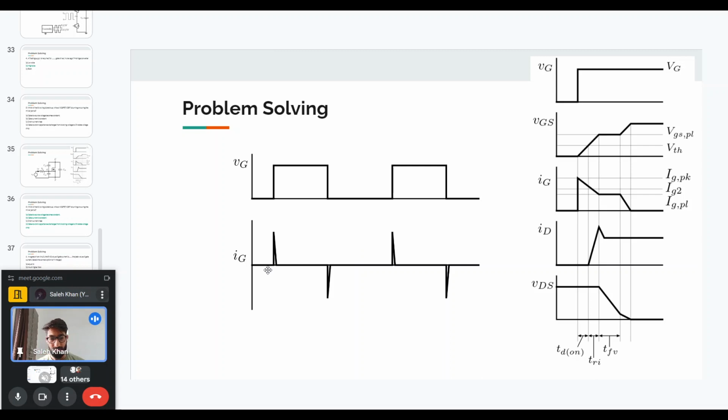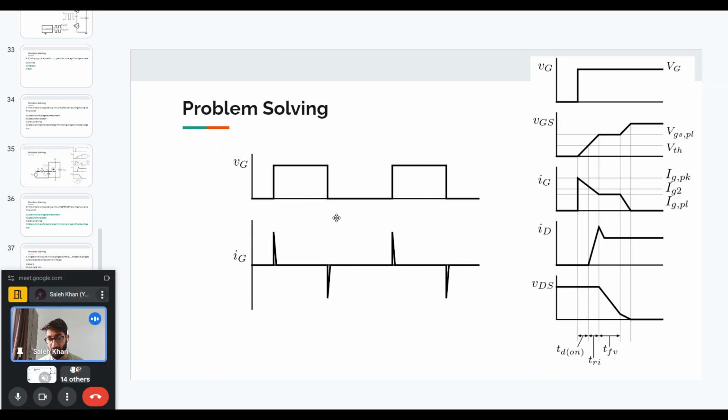And the peak value can go to a few amperes, but then it quickly falls to zero because this time is just the switching time. It can be in nanoseconds, while the whole duration is tens of microseconds. So these portions are very small timed portions, and we have a positive and negative portion. And if we find the RMS of this current, it will be actually much lower than the peak value. And I hope you can understand it from this waveform itself.